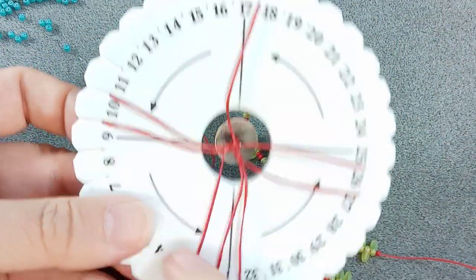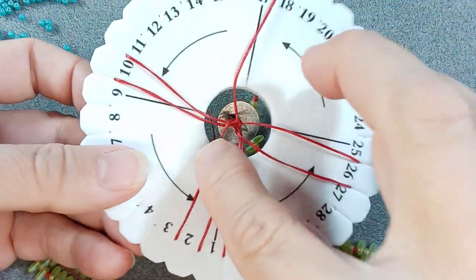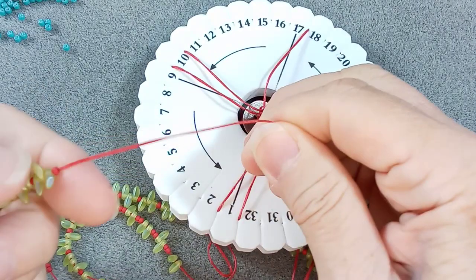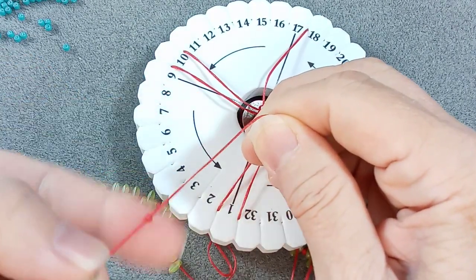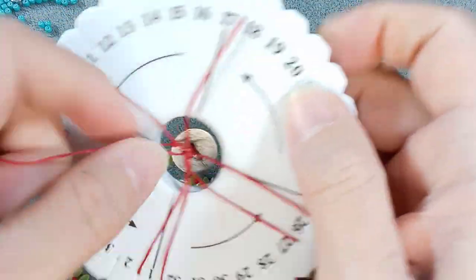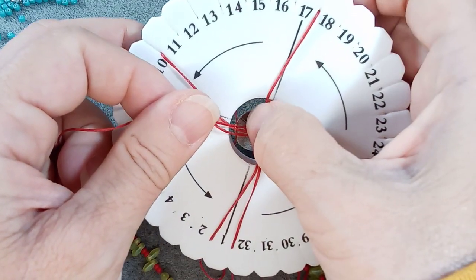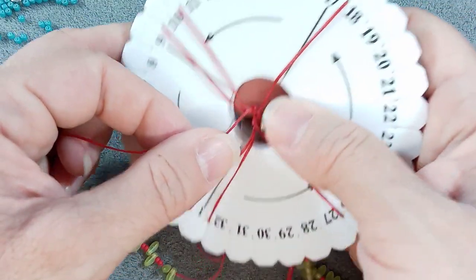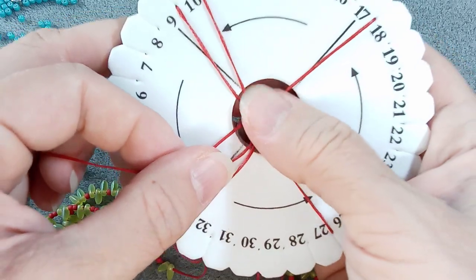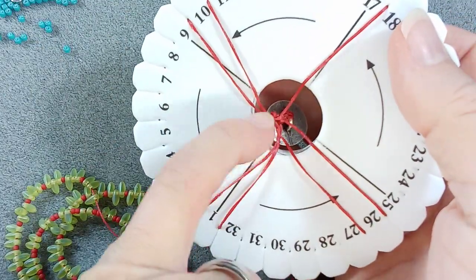So again, like I said, because I put this line down to keep my spot, and then I added the beads, now I want to take this one back and put my bead down and bring it down. So we're just going to go ahead. The next bead just happens to be a red bead here. Seed bead, so we'll get that down. They are a bit sticky because the thread is waxed, so just go like that, and I use my finger. If I think the bead's gonna pop out, I just put my finger there and then put my strand. And it usually works, as long as it's just against that.